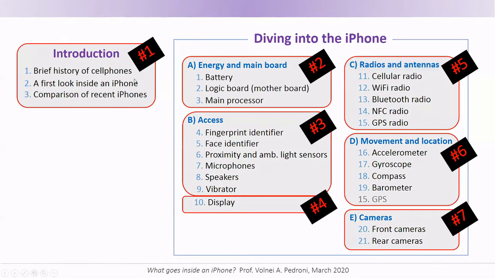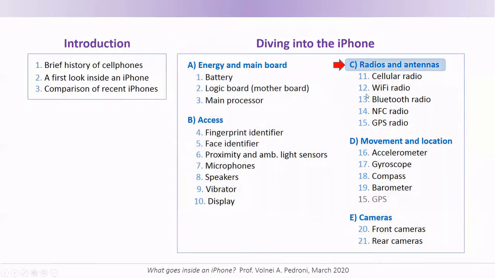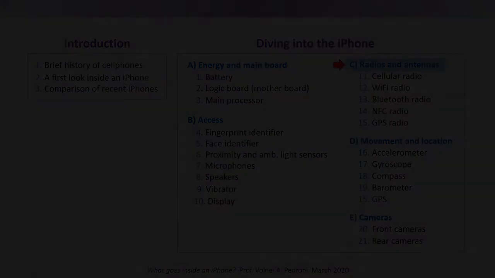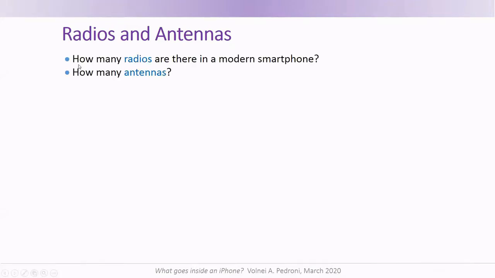Let me show you all the videos together. Here they are. If you haven't watched videos number 1, 2, 3, or 4, I suggest that you do before you proceed. As mentioned, today's subject is radios and antennas. I'd like to start by showing the big picture and by addressing two difficult questions. How many radios are there in a modern smartphone, and how many antennas?